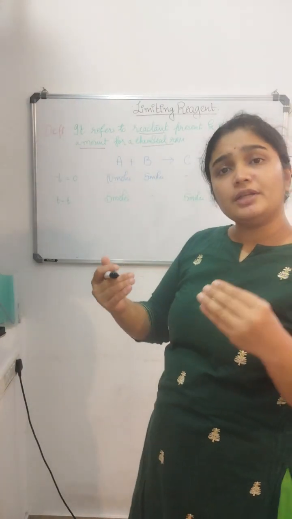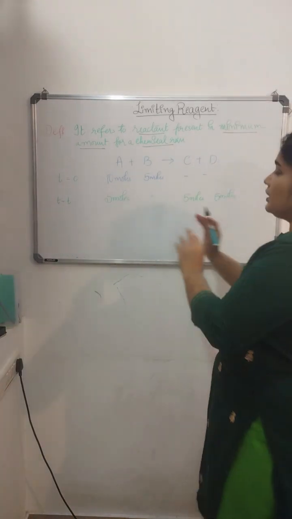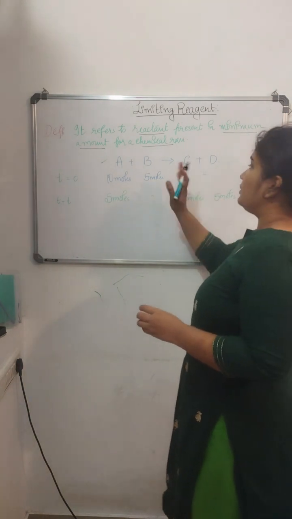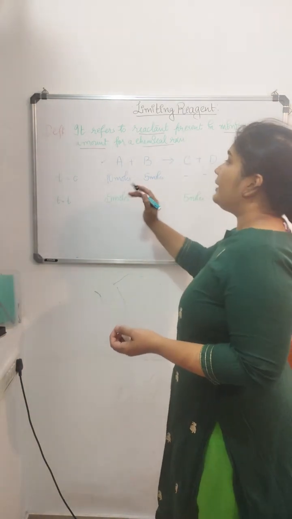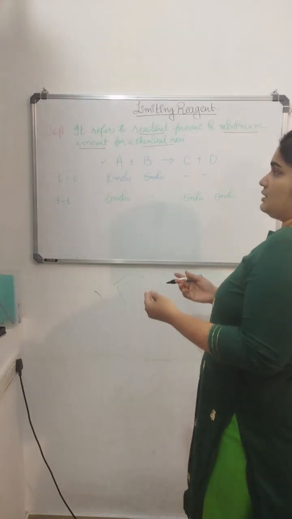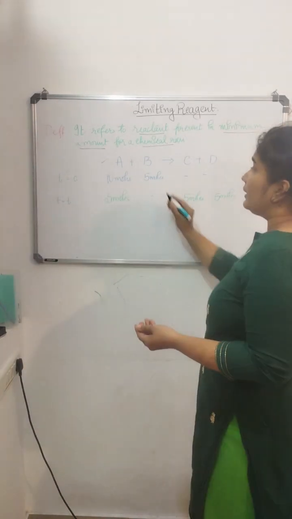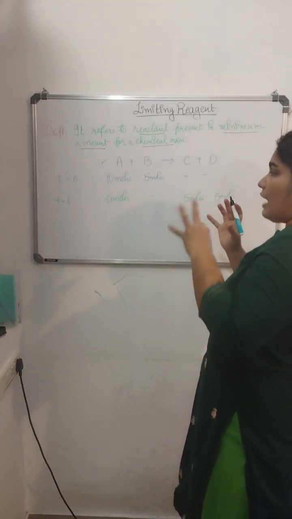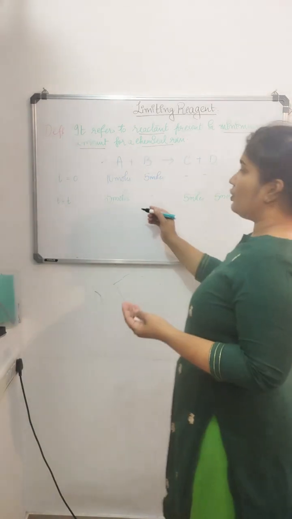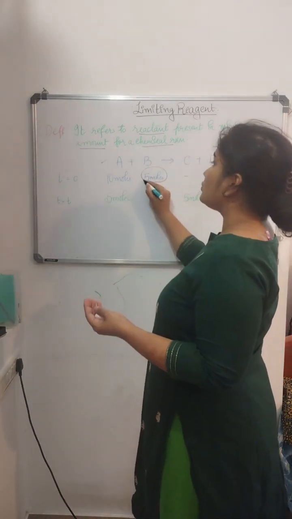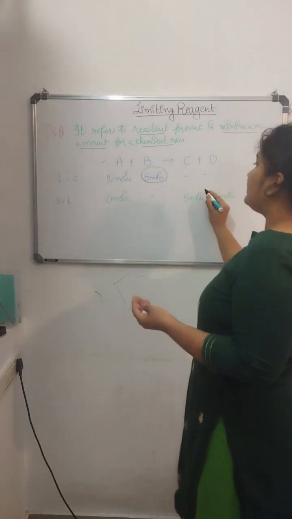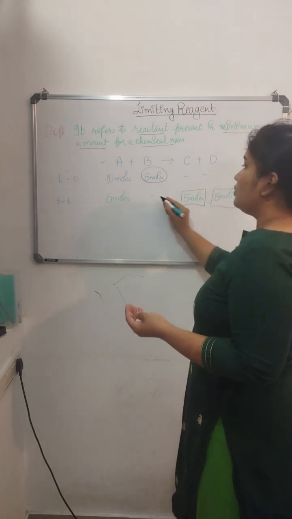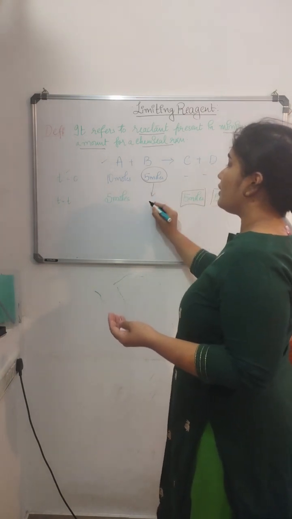Let us learn about it in detail using an example. So let us see this example wherein A plus B gives C plus D. Now it's a balanced reaction. Let's suppose at time t, when the reaction has not started, I have taken 10 moles of A and 5 moles of B. C and D are not formed yet. So, after time t seconds, what happens? All the 5 moles of B get utilized and it leads to the formation of 5 moles of C and 5 moles of D. So at time t, all these 5 moles have been used.